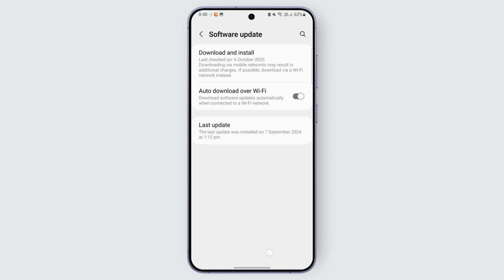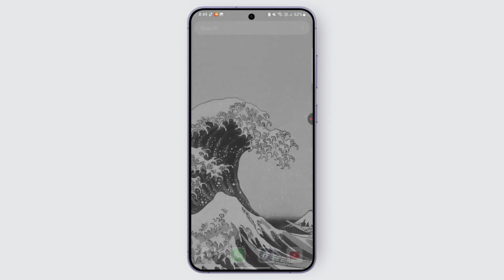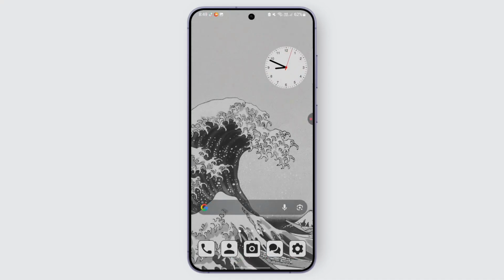If the problem still persists, your SIM card may be faulty. You can contact your carrier to get a replacement SIM card. You can just go ahead and do so and follow up the process to fix it. So therefore, that is it, everybody. You may follow this process for that.